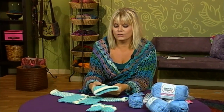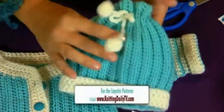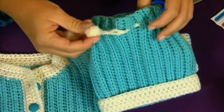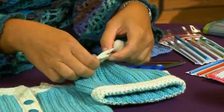The hat is also a very simple design in the fact that it's crocheted flat and then seamed up the back, and to create the shaping, this little crocheted chain is woven in through the top and then cinched to give you that nice hat shape, and decorated with the cute little pom-poms as well.